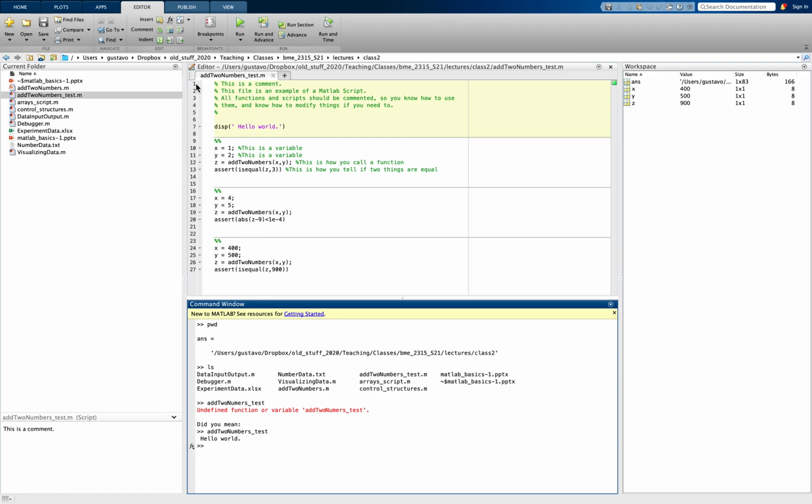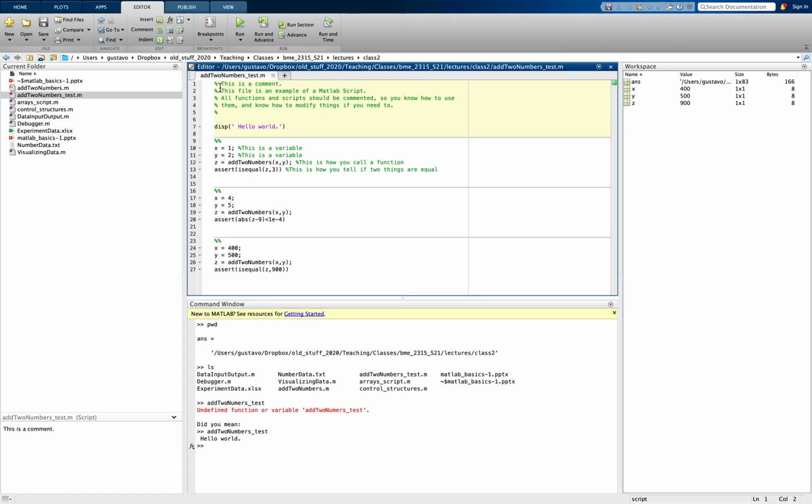And here, in this editor, you can see the lines numbered from 1 to 27. As we just described, the lines that are preceded by this percent sign are just meant to be comments, right? And I highly encourage everybody to comment their code well, meaning before each line is typed up, you describe in plain English what that line is supposed to do. You may also want to include a preamble to any script or function that you build, describing what is the overall goal of this file.